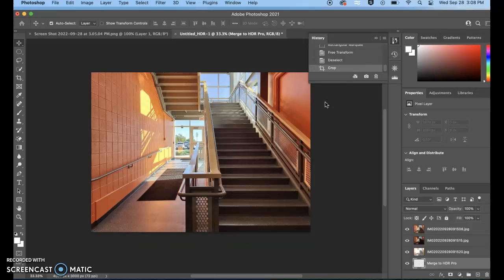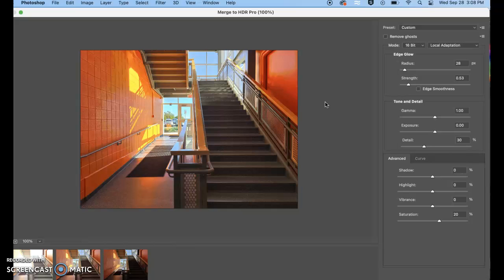Obviously, it is best to work with a tripod during this scenario so that you can keep your image pretty still and the same throughout. What I don't like about this is how saturated it is. So I'm going to actually turn that down just a little bit. I feel like it's just way too orange. So just turn it down just a smidge.